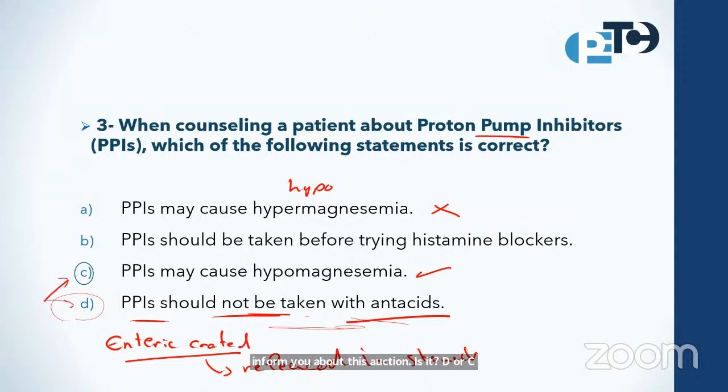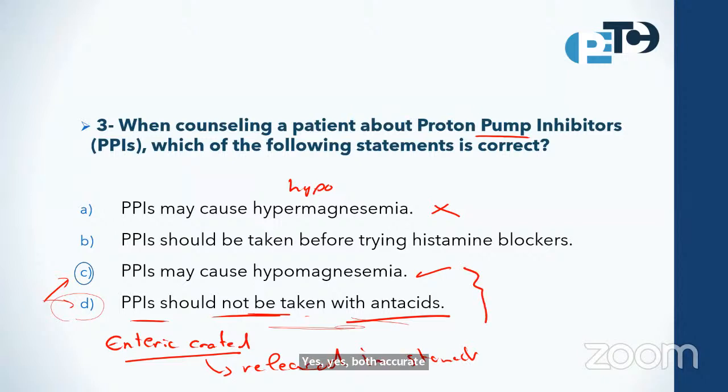Okay. But sometimes I see PPI dispensed with antacid. A lot of the time I see it. But the antacid is usually a syrup. And the meaning here is taking at the same time, or we should separate between the times, just 1 hour between both. It could be taking this in one time and this in another time. And for PPI, because hypomagnesemia is a correct status, both are correct.